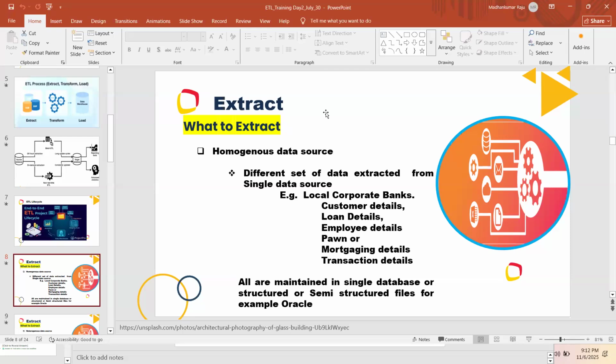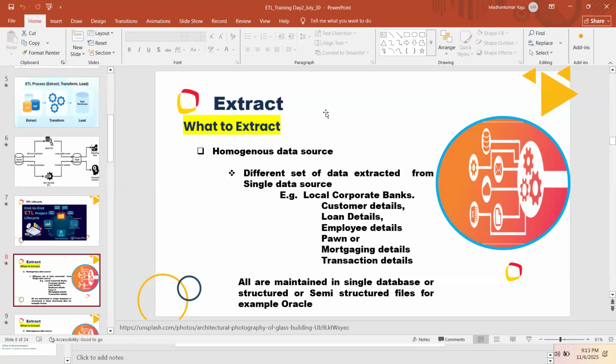If you see railway ticket booking, or when a server is launched, like the IRCTC app, you're working on it. Where does the data get stored? If they're maintaining it in a single database or single location, completely a location like a blob storage, or completely a database, or anything, a single source, it's called a homogeneous data source.